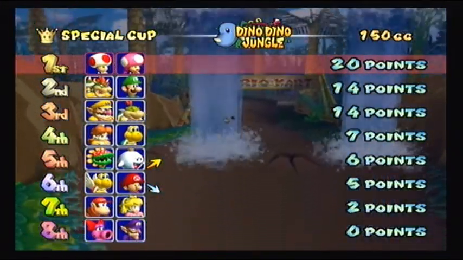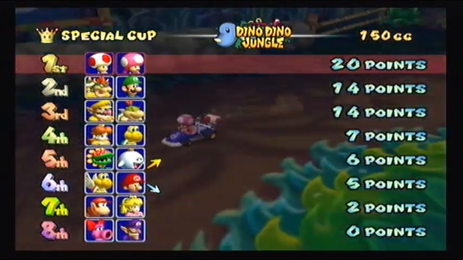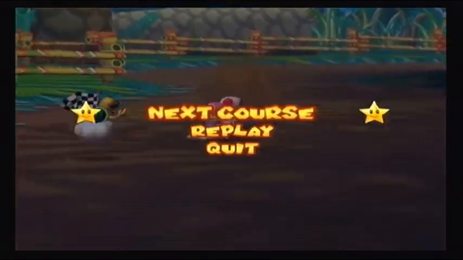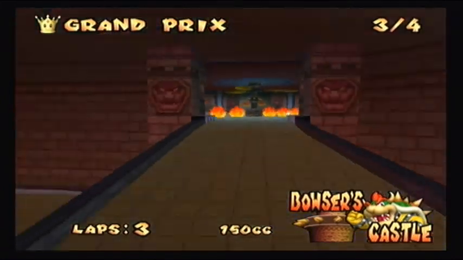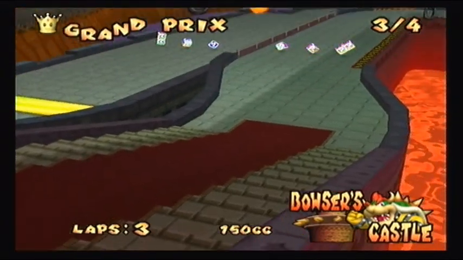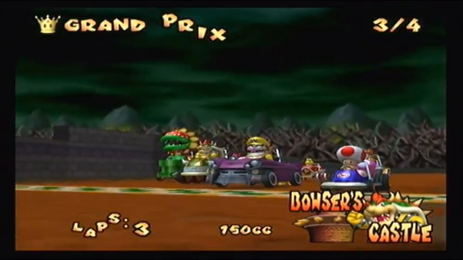In the last episode we took 2 wins out of 2 from Special Cup, but now from the bright lights of Dino Jungle comes the stormy dark clouds of the next course. This time guys, it's the mighty Bowser's Castle, and Bowser's Castle is all dark and stormy, and of course it's flooded with lava, which is a massive health and safety hazard, but still Bowser loves it for some crazy reason.